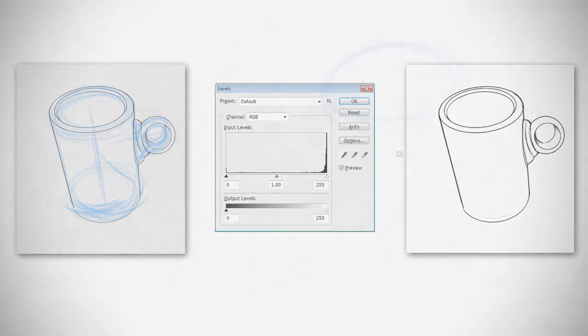So this frees you up to make really fluid gestural exploration sketches with the colored pencil, and then when you've found the lines you like you can get out a sharp graphite pencil and put down your final lines.